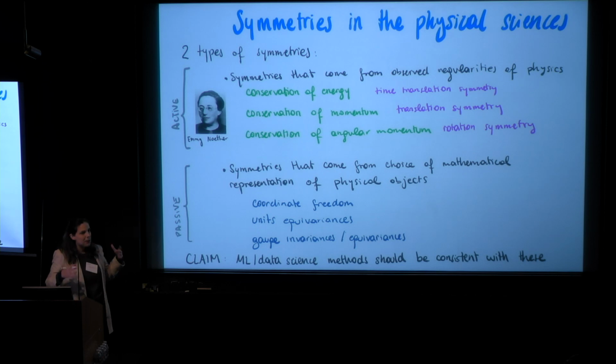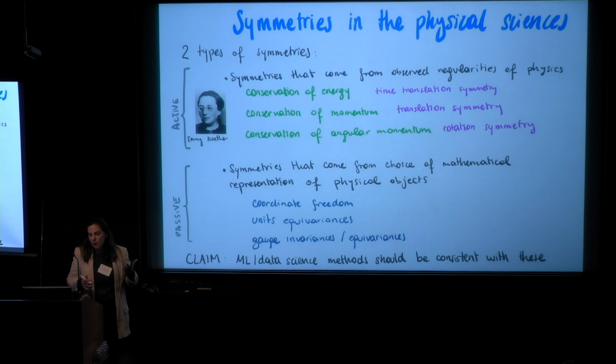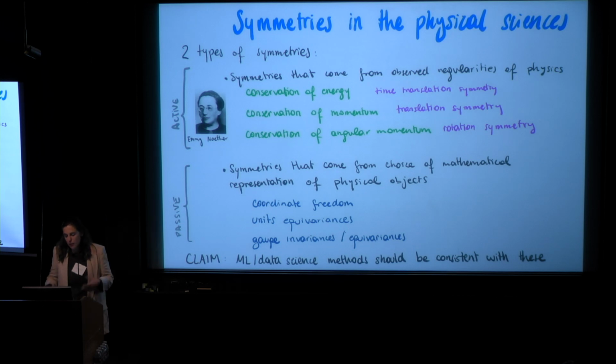These are the active symmetries of physical law, but there's also another bigger set of symmetries that have to do with the fact that when we take a physical object and we write it mathematically, then there's not a unique way to do it. There are many ways to transform it using different coordinates, units, and so on. And this gives us a very large set of symmetries that one can incorporate into your models. And we claim that models that satisfy these symmetries have better generalization properties and so on.